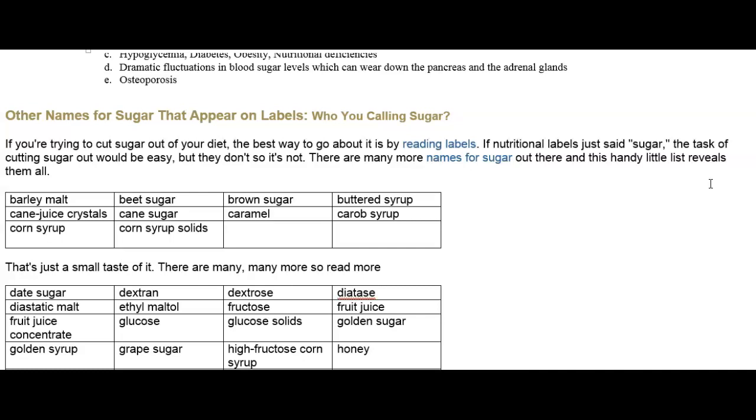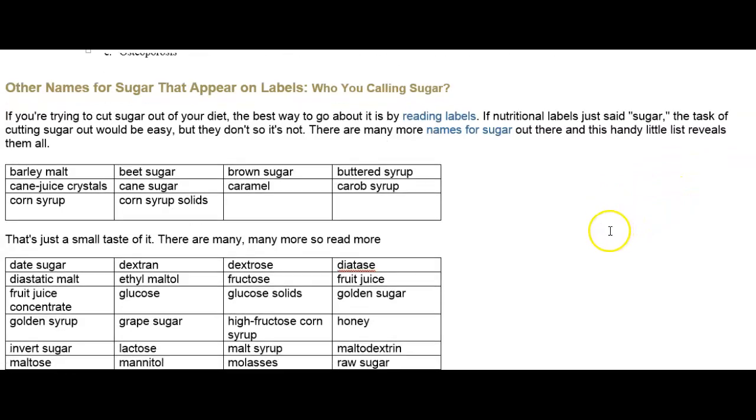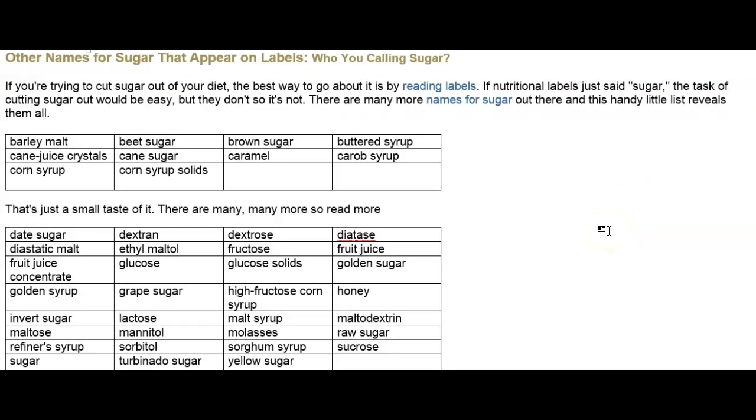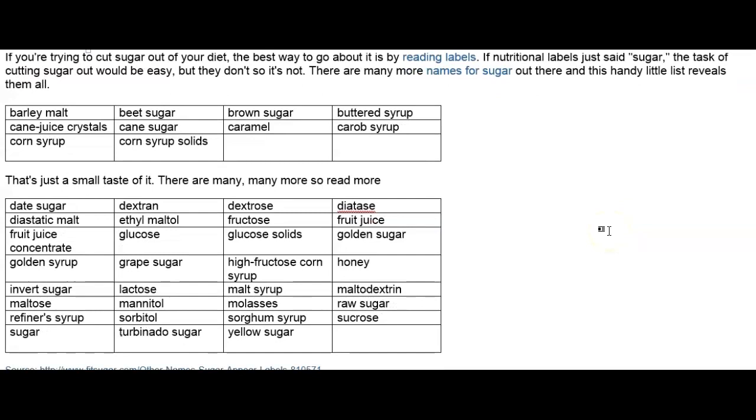So they didn't have internet at that time. So you just couldn't look up other names for sugar. So we just had to go by experience. But here's some things that mean sugar, which you might not know mean sugar, in case you want to get rid of sugar because it's really bad for you. And cancer cells just thrive on sugar, and it can lead to a lot of bad things.